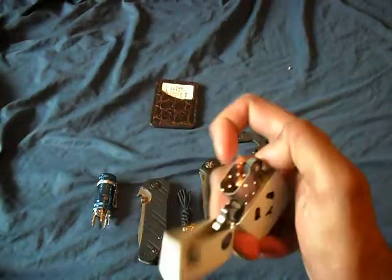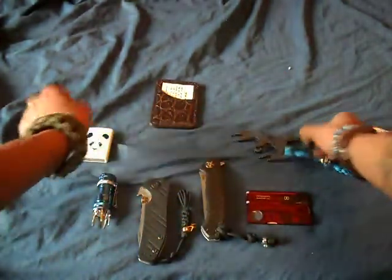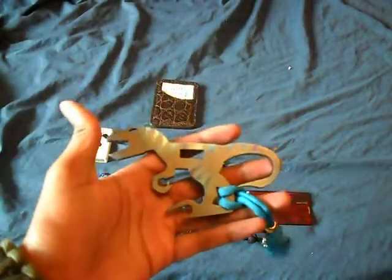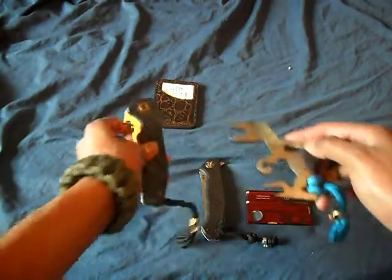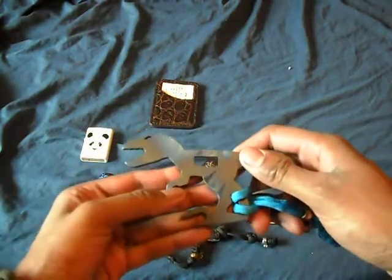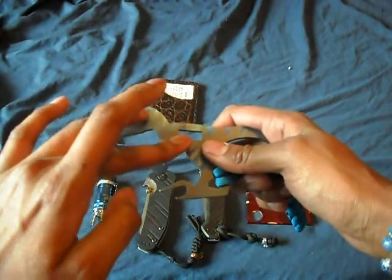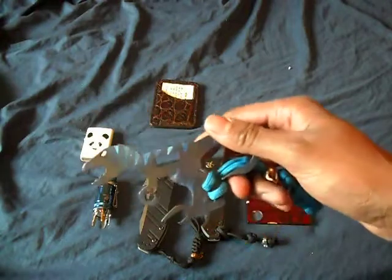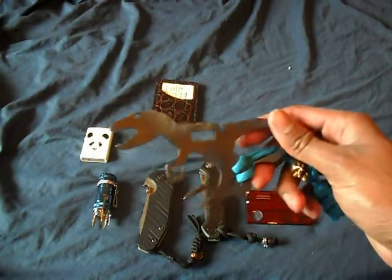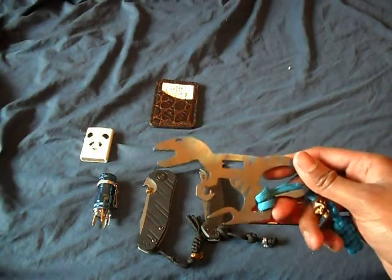My trusty Panda Zippo, right? And my wrap tool. This thing is becoming handy more and more, especially using the open box wrench, tightening up my knives, and the hex driver, maybe if I need to screw something. I haven't used the O2 wrench yet, but the bottle opener is what is being used a lot. I don't want to say I'm an alcoholic, but everyone enjoys a good beer after a long day of work.